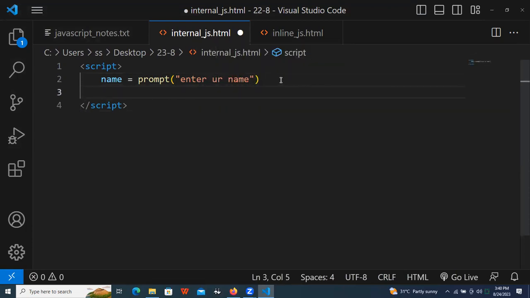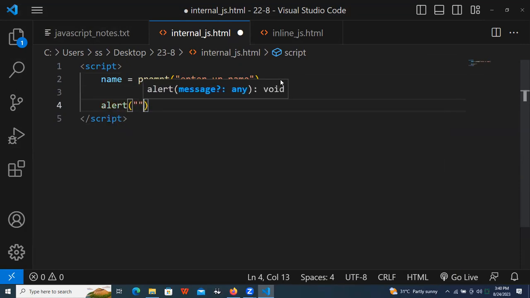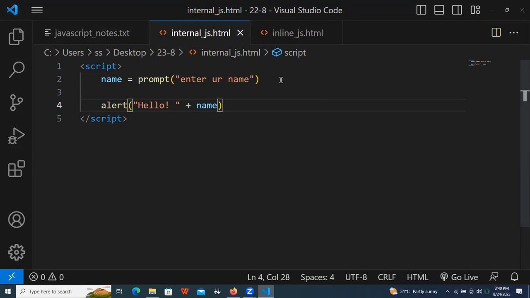I just want to show an alert: hello, plus name. That's the program. Inside the script, whatever is available will come to you. Let me right click on this. It's just a small JavaScript. I will tell you later what alert and prompt are. Don't worry about it, but I'm writing some script for you.